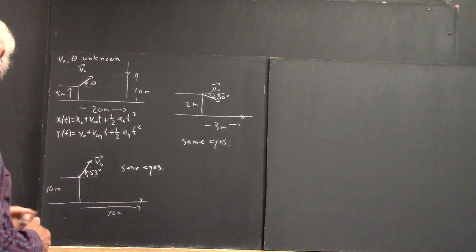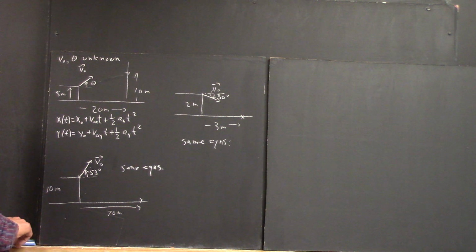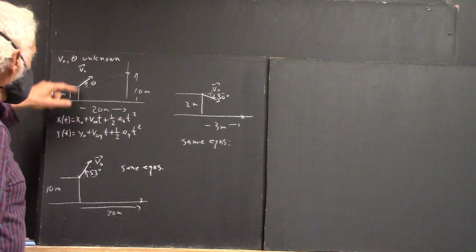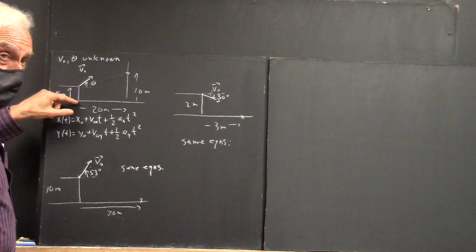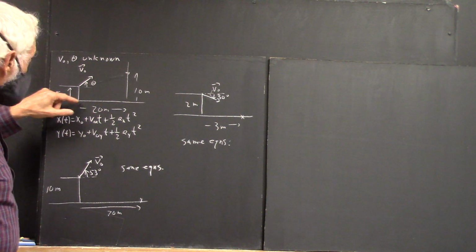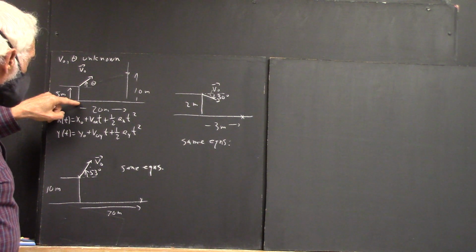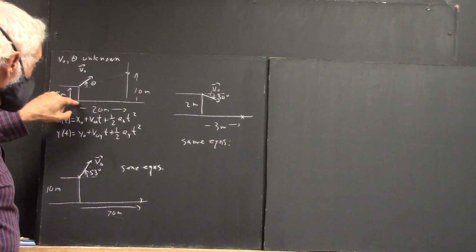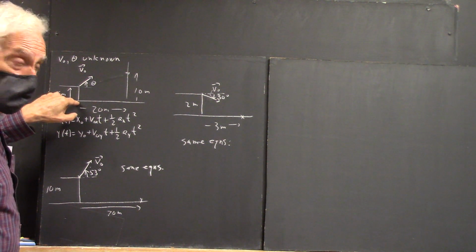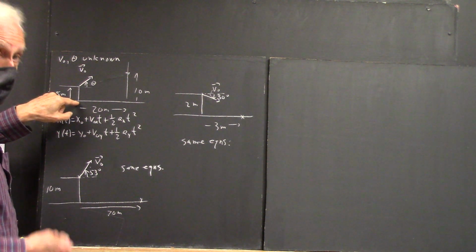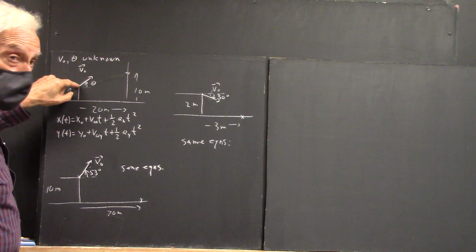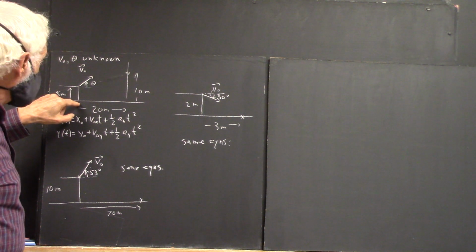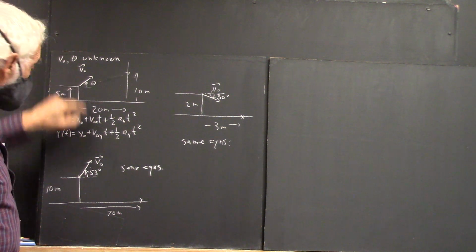so where am I going to put the origin? Well, there are two pretty natural places to put it. You probably wouldn't put it out here. You'd probably put it over here. It has something to do with your initial position. If you put it down here, then x naught would be 0 because the x coordinate of this point is the same as the x coordinate of this point. If the origin's here, the x coordinate of the origin is 0, so the x coordinate here would be 0. Okay? But if you put it here, the y coordinate would be 5 meters. Not difficult to deal with.